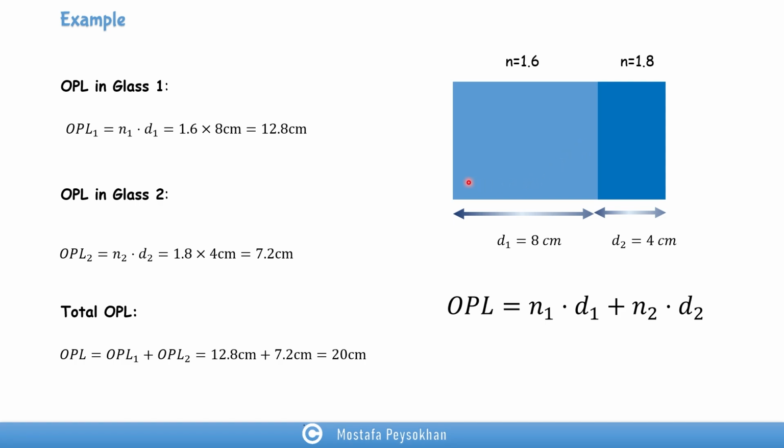So if you start at one point, you have two beams: one propagating through these two glasses, and another propagating through air or vacuum. One definition is that at the same time, when the light that started from here gets to the end, the other beam of light propagating through vacuum has traveled 20 centimeter. So that's one way of thinking about it.